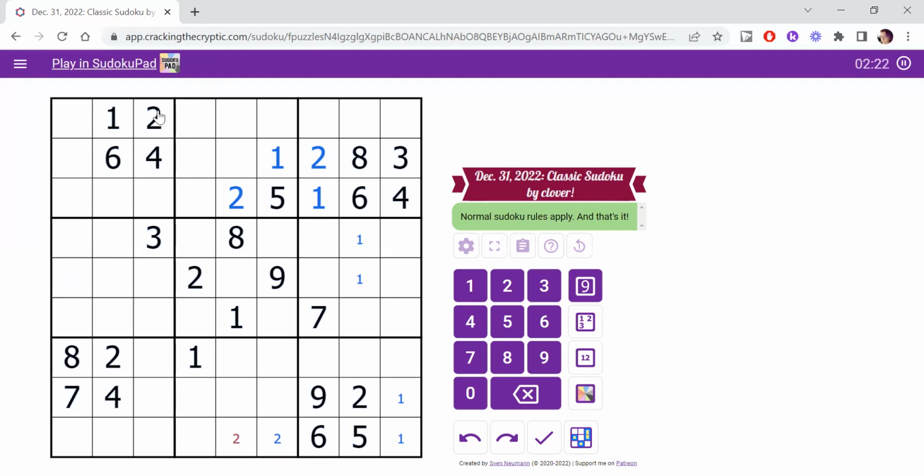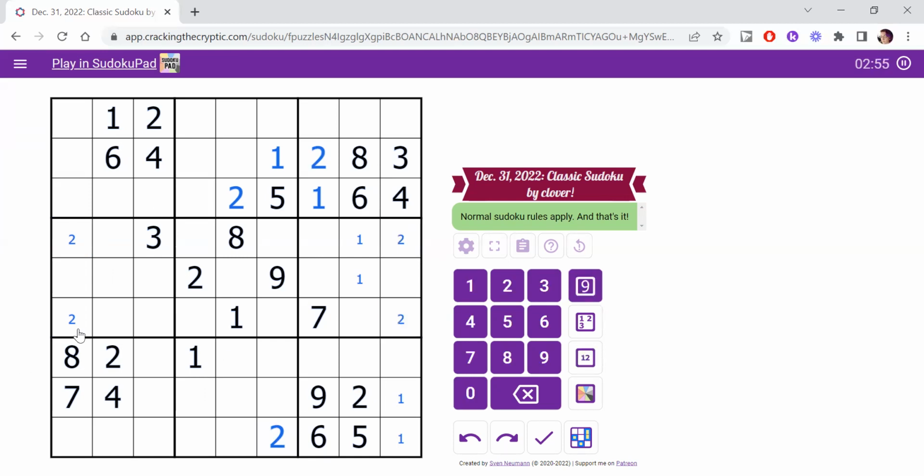Now moving on over here, 2 in this column, 2 in this column. That means I have to have a 2 here, but not in the center. So that's a pair of 2s. Oh, and look here. That 2 made that 2 irrelevant. That's a 2. All right, 2 in this column, 2 in this column. There must be a 2 here, and it cannot be in the center.